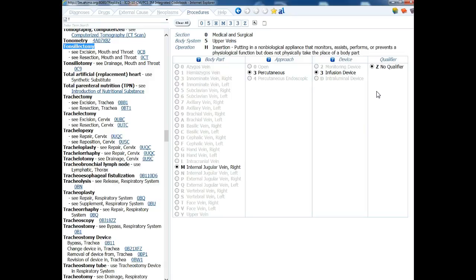And so why would they put a device here? Because they're going to be infusing this patient with some substance on a regular basis. This is the code for the insertion of the catheter. It's not the administration of the substance. So this could be hyperal, it could be chemotherapy, but they're putting it there. There's a port. The port has to be flushed on a daily basis. You have to be very careful with them not to get them infected.